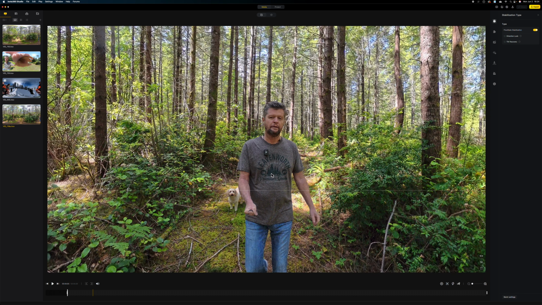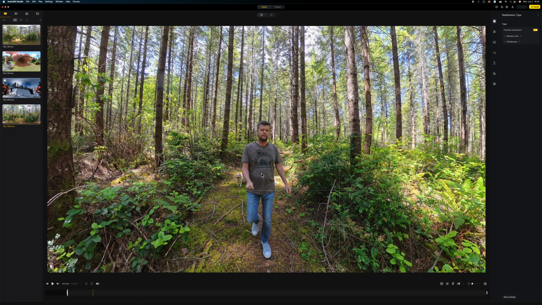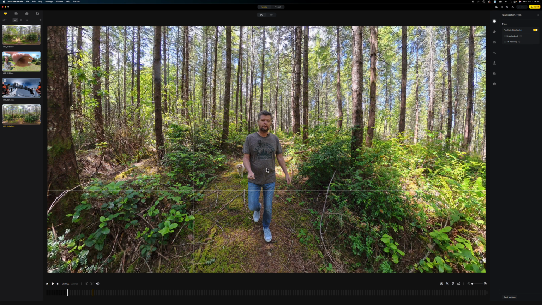So using the mouse as we saw previously, I'm going to move the image around and zoom out to get the exact perspective that I want. And now I'm going to lock in those settings by creating what's called a keyframe, which I do by clicking the Add Keyframe button at the bottom right.